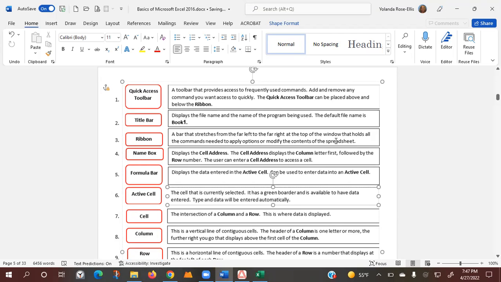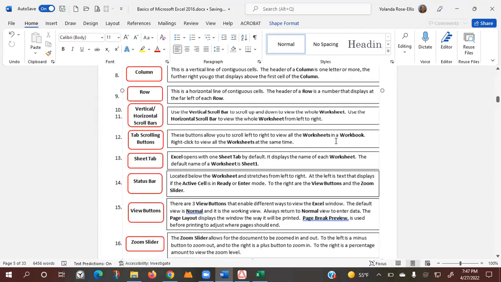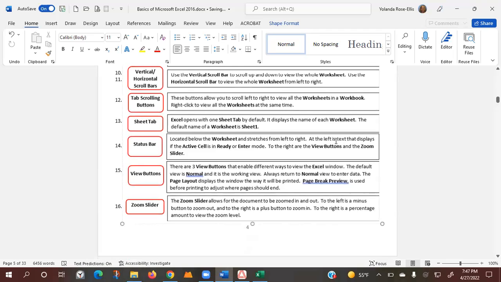Yes, you are experts. So the quick access toolbar, the title bar, the ribbon, the status bar, the view buttons, the zoom slider.